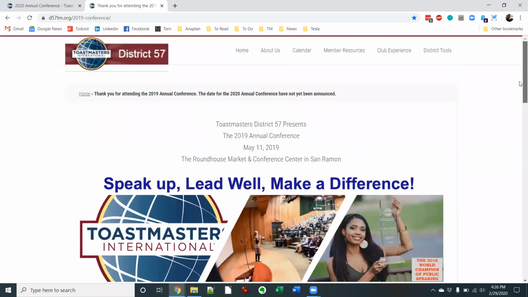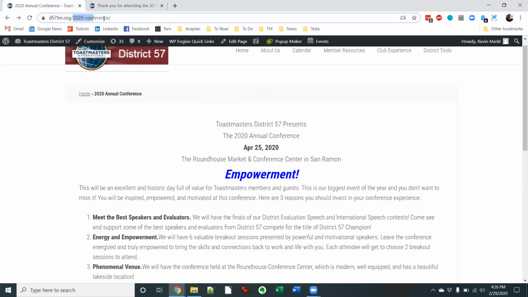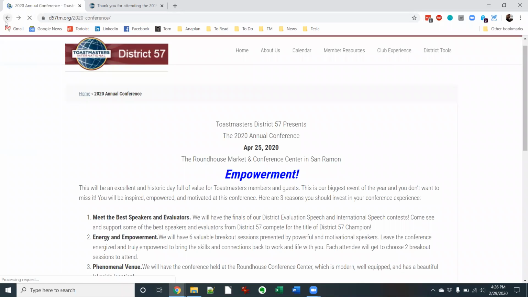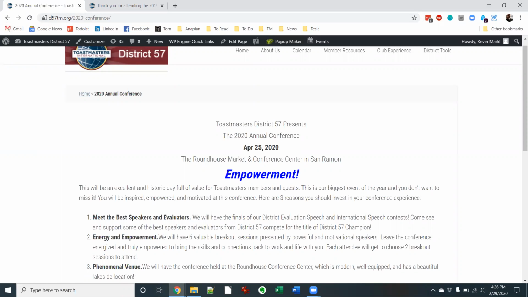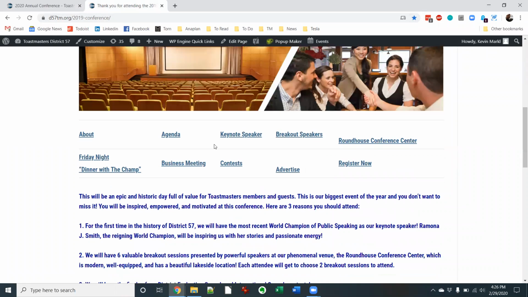Here's what we're going to do. Pretty straightforward. I'm going to refresh this page, and now I can edit this page, and this is the 2019 page. You'll notice 2019 conference versus 2020 conference. I could go here and put 2018 conference. Well, 2018 doesn't show up because they changed the acronyms a little bit, but that's how you can quickly go between one or the other.